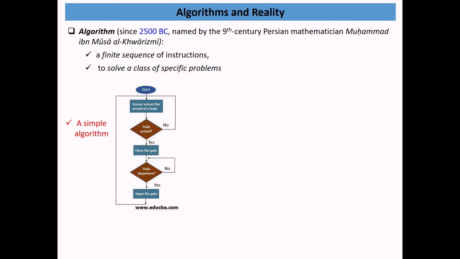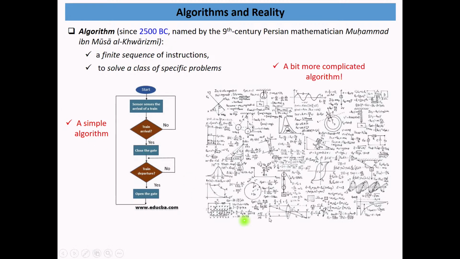This again is a recipe, so it's an algorithm. Okay? This, of course, is very simple. There are much more complex algorithms. This is a more complicated one, but I will not try to explain it to you now. Okay, we'll need a couple of days for that. So this just means the complexity of the problem. Of course, as I said before, this is the conceptual issue that was well known.